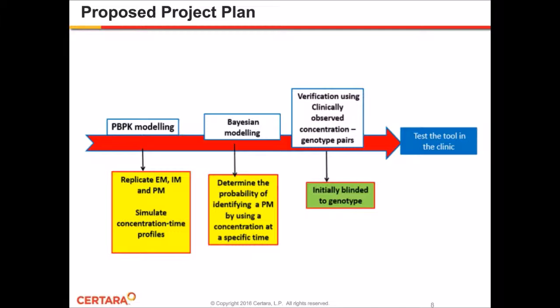Once we've developed that model, we would then verify it by using clinically observed pairs of concentration and genotype. And of course, with that verification, the person doing the verification would be blinded to the genotype. They would just be given the concentration. And if all that worked, we would then have a tool that can be useful in the clinic.